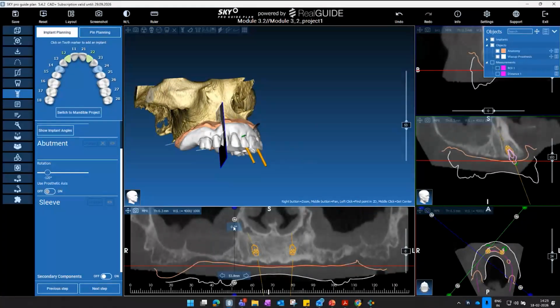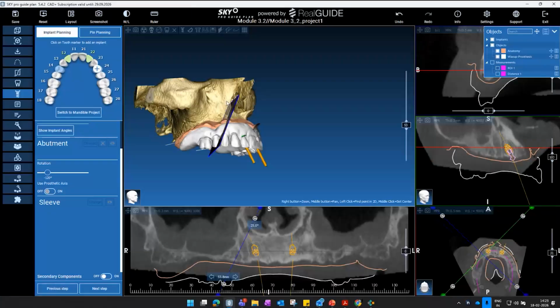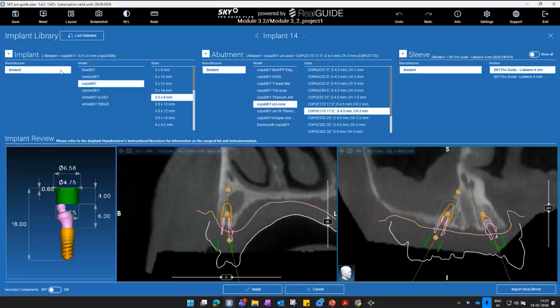So I click here and I say 25 and say OK. Now I go select my implant. Since I'm planning to place a 25-degree abutment here, I select 25-degree, 2.5 mm gingival height, and then I say apply.